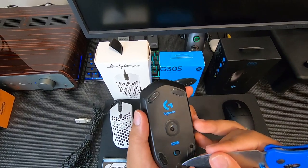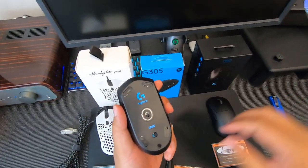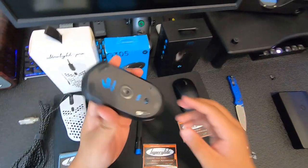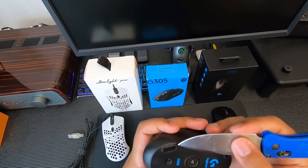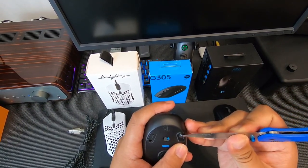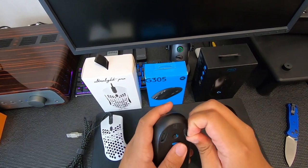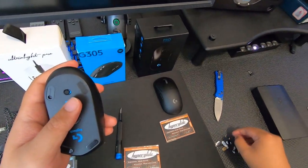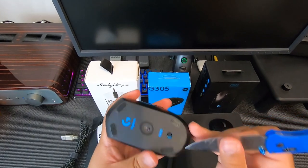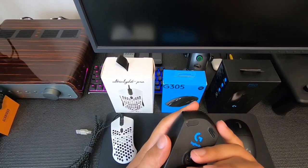Alright, so this comes with this little dot here as well. It's easier with a knife because it's so sharp. Just get in there and wedge it up. Fortunately, I just got the top layer. I didn't get the bottom layer.